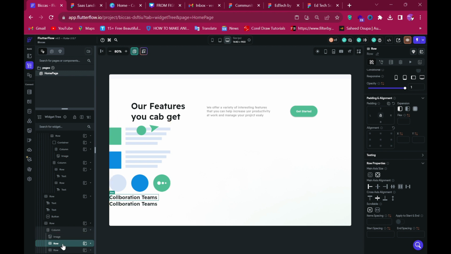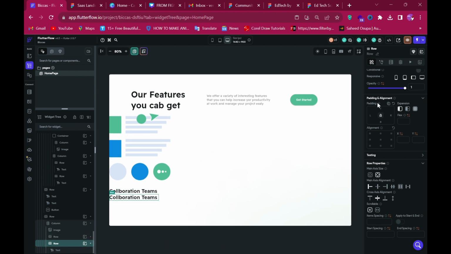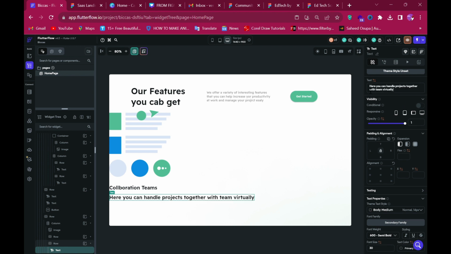Then I'll select this row and give it a top padding of 30. Then I'll select this second row and give it a top padding of 20. And this text will be changed to this.